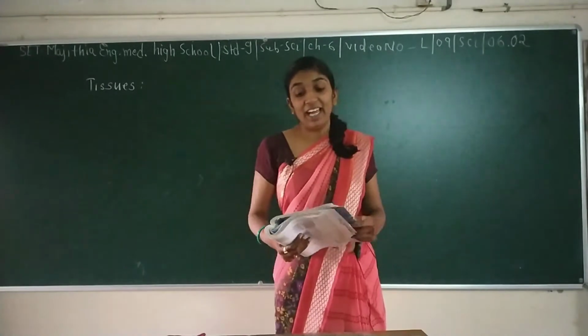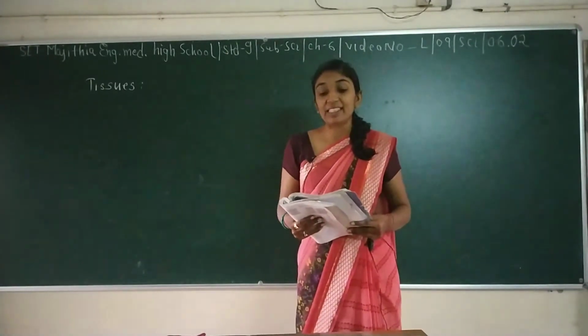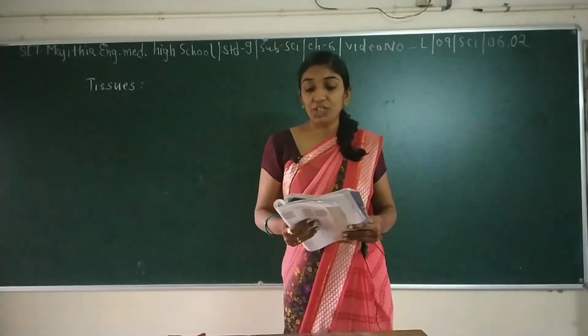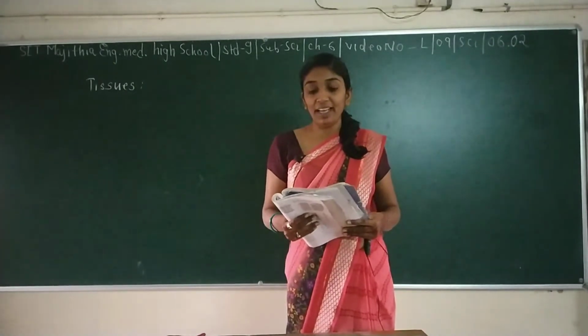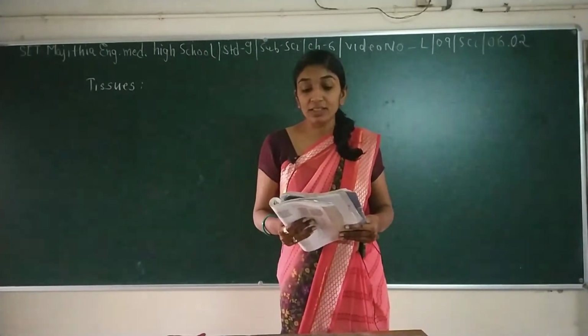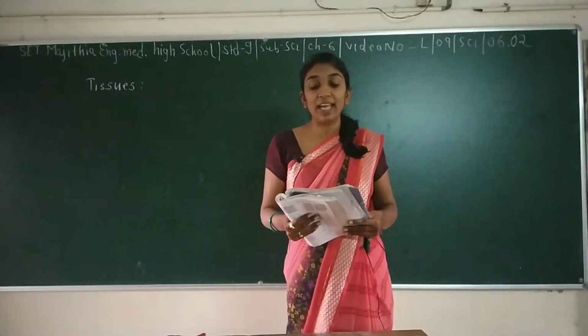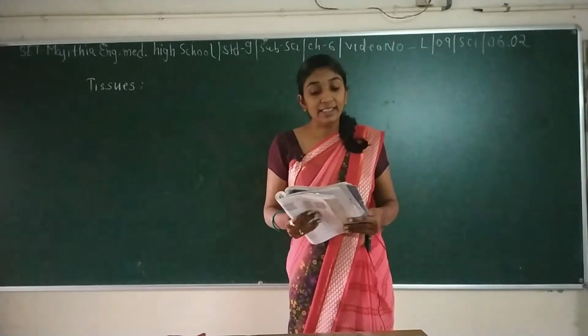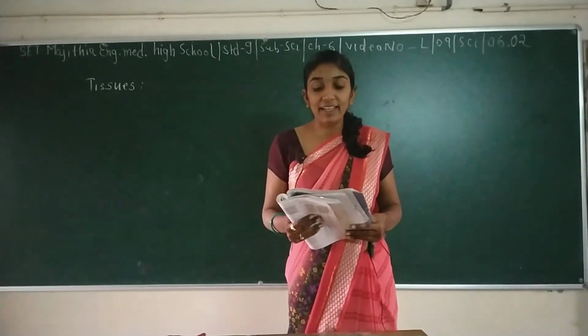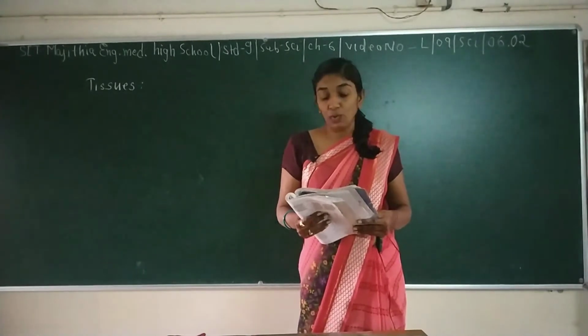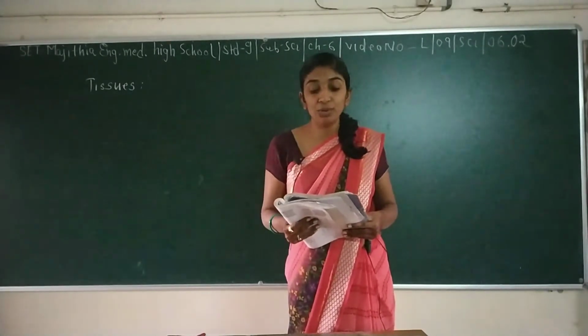Yet another type of permanent tissue is sclerenchyma. It is a tissue which makes the plant hard and stiff. We have seen the husk of a coconut. It is made up of sclerenchyma tissue. The cells of this tissue are dead. They are long, narrow, and the walls are thickened due to lignin.